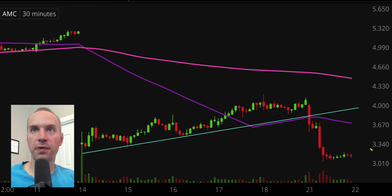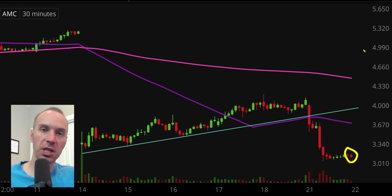First off, a couple of quick clarifications. Number one, the candlestick that you see right there will be moving around. That is because the market's still open for a small amount of time. But I like to do these videos when the market is still open because sometimes we can capture some really interesting late day price movement. And then second, I'll be using the 30-minute time frame, meaning each one of these candlesticks here represents 30 minutes worth of time.